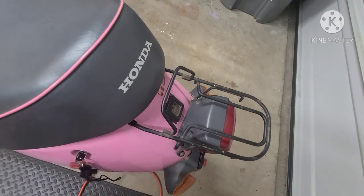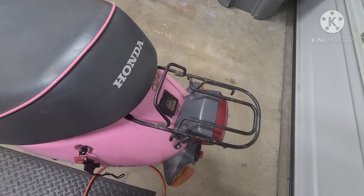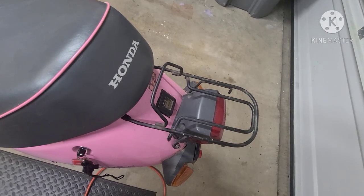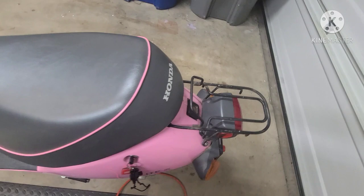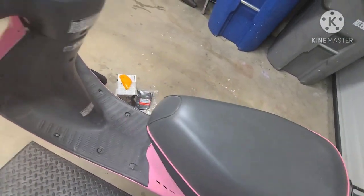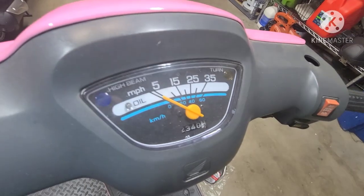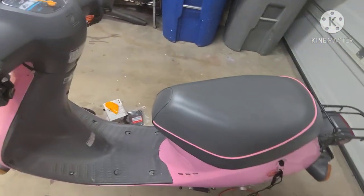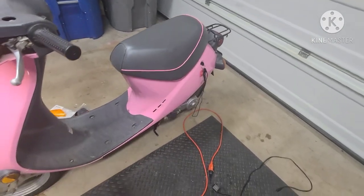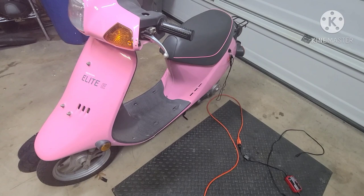That's exactly what Honda did — they took the engine, took the front end; it's pretty much a Spree with some different panels on it. I remember telling him, 'Look at the front end of the SE 50, it's better quality.' And the thing that really topped it for me was this fuel gauge on the back. I thought, how stupid is that? I actually still feel that way. I don't know what Honda was thinking putting a fuel gauge on the back when they could have just put it in the cluster like all their other bikes. This one, by the way, does have 2,340 miles.